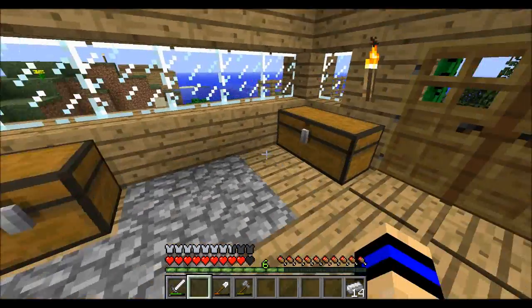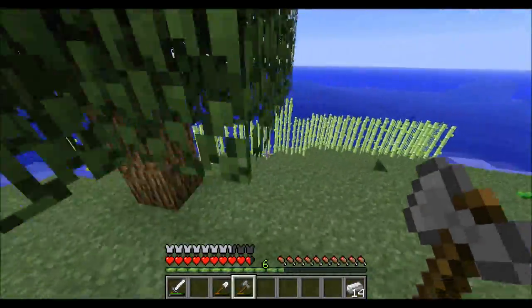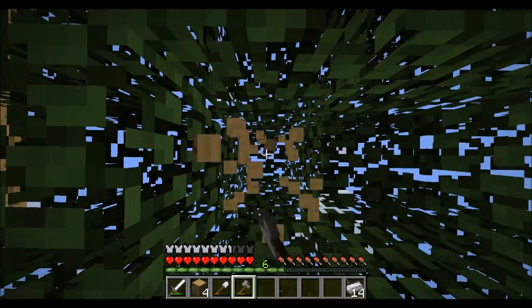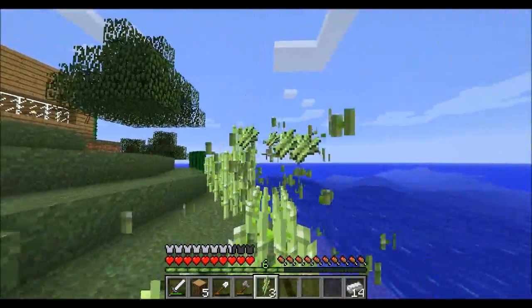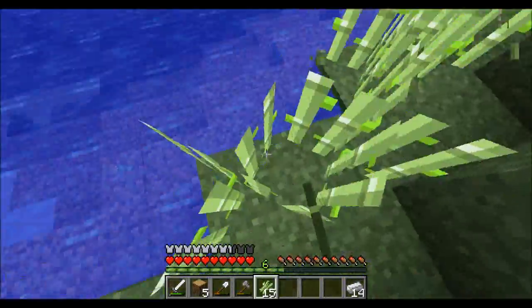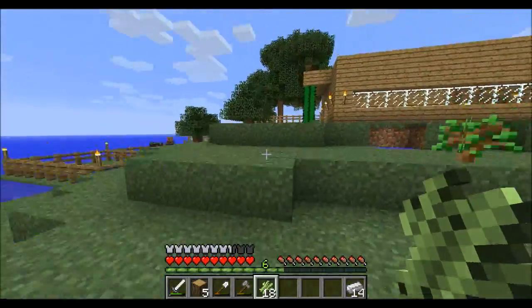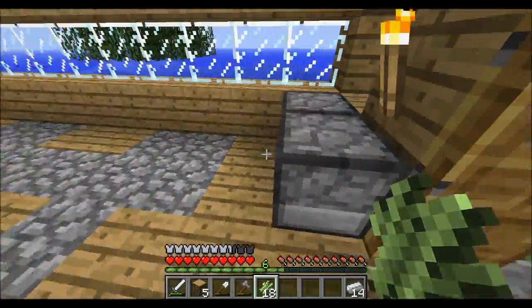Twenty-eight paper for 1 emerald. How much paper? 28 paper for 1 emerald.